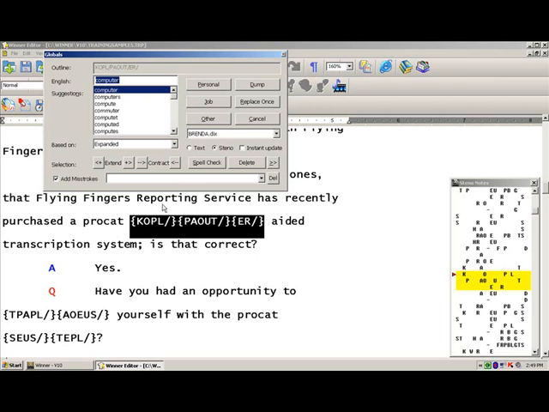Now, you will notice that the word here, computer, is on this word list. Some people tell me that with Suggest translation, they do not get a real good word list. Well, the reason is that you have not set up your phonetic table yet.